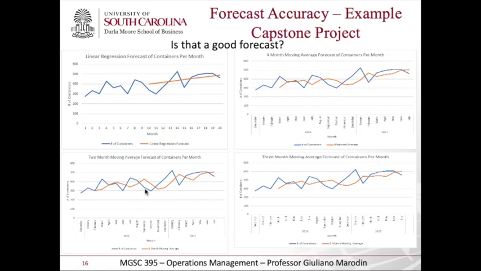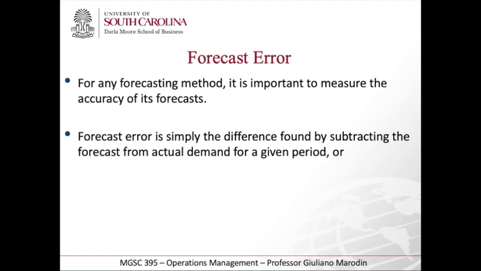So what I want to show you in this slide is that you can have very different methods, right? So which one was the good one? Which one is the best one? Every product can have a different method that works best for them, depending on how the variation occurs over a period of time. So a way to understand which one is the good one is to calculate what we call the forecast error. And with the forecast error, you can actually calculate the forecast accuracy, how good or bad it is, right?